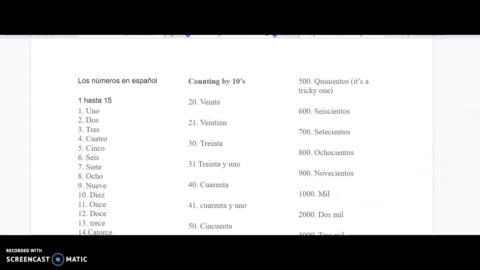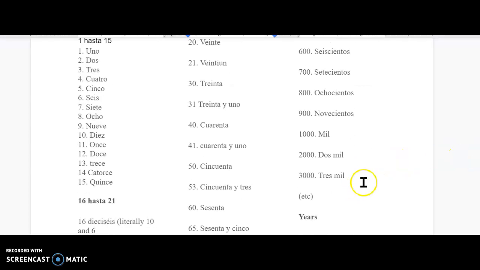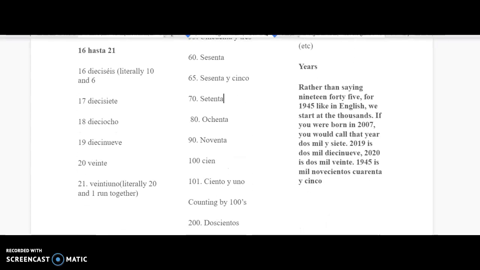And 1,000 is 1000. 2,000 would be 2000. 3,000 would be 3000. And so on. For right now, that's as high as I'm going to teach you to count. In class, we talk about years sometimes and miles sometimes. We talk about temperatures. And I don't know that we're ever going to talk about anything that's more than 2,000 degrees, which would be crazy.